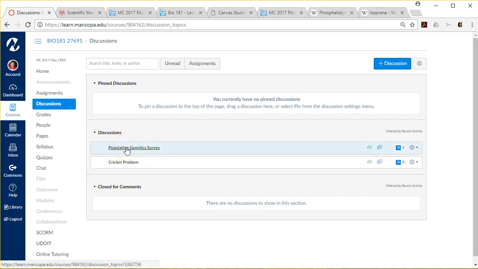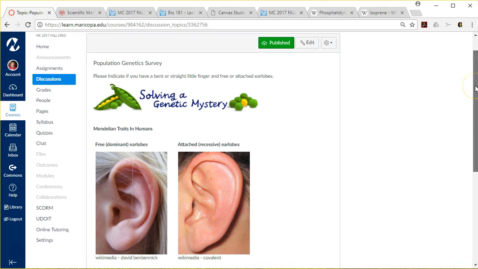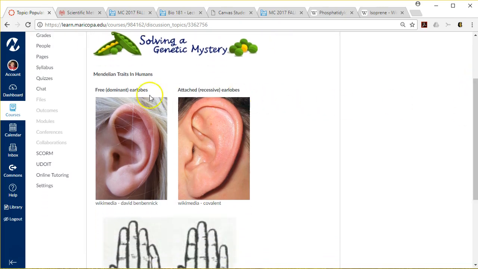All right, so this is important because this is part of the population genetics lab. And so we need to take a little survey. We need to find out if you have free earlobes, which is a dominant trait, or attached earlobes, which is a recessive trait. Free earlobes means you have a pronounced earlobe, and attached means there's not much of an earlobe.